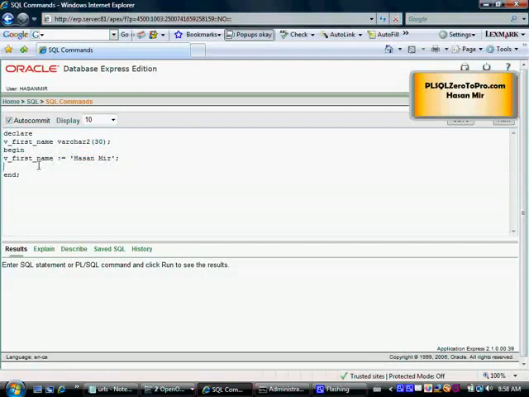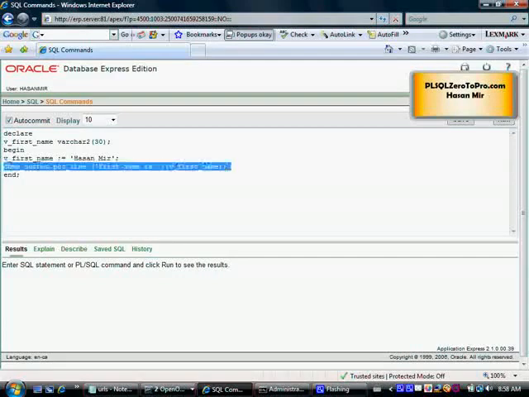Now let's print the value of the variable to the screen, or display the value in the variable, by using this command, dbms output put line. Let's just put a sentence here, first name is, and this is the concatenation sign.